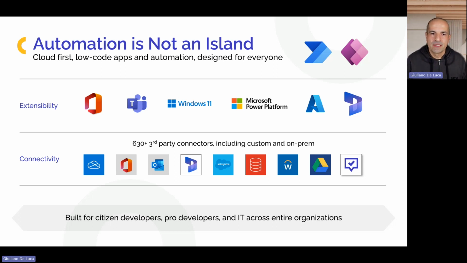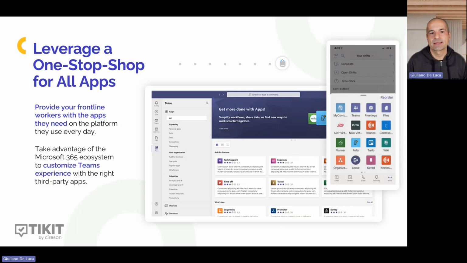Speaking about governance, it is also, of course, important to rule a new technology, and you can do it very easily in Power Automate by working in Microsoft Entra, which is now the new name of Azure Active Directory, or in the Power Platform Admin Center. There it's very easy to create your enterprise rules and policies to roll out your Power Automate service in your company. Now let's move to the next slide and talk a bit more about Microsoft Teams.